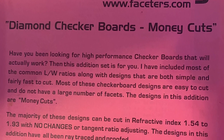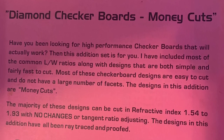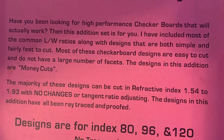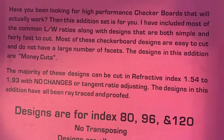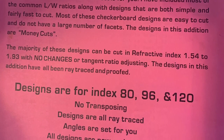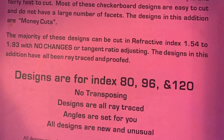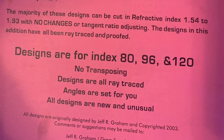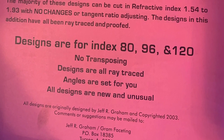Unfortunately, I cannot show you Jeff's cutting instructions for Angelfish. For the instructions, you'll have to obtain a copy of the book that Jeff published this design in. The book is called Additional Designs No. 8, and all of Jeff's books are available from Gene Ridolfi over at The Rock Peddler. If there are any other sources that anyone is aware of for Jeff's books, please let us know in the comments.